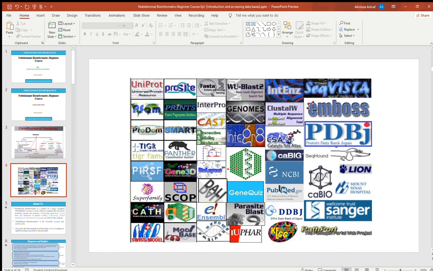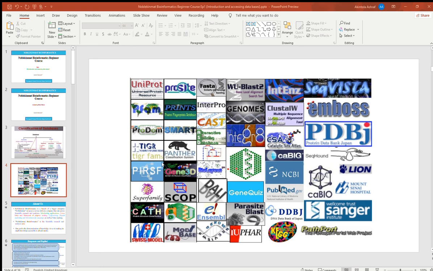Now, when you search for databases, you can see something like this, whereby there are hundreds, loads and loads of databases online. When we search for bioinformatic databases, you can see a lot of databases online. As a beginner, you come to realize that it's not all these databases that you'll be needing or using for your work, for your analysis, or to give meaning to your biological data.